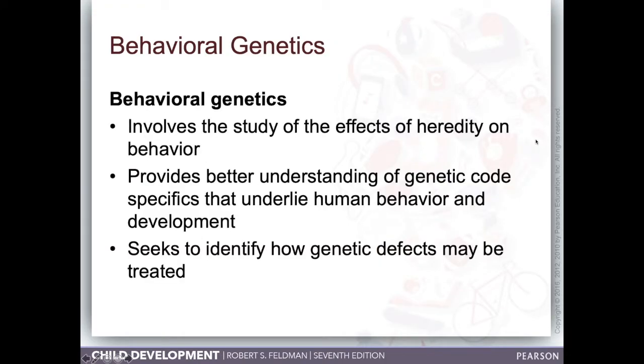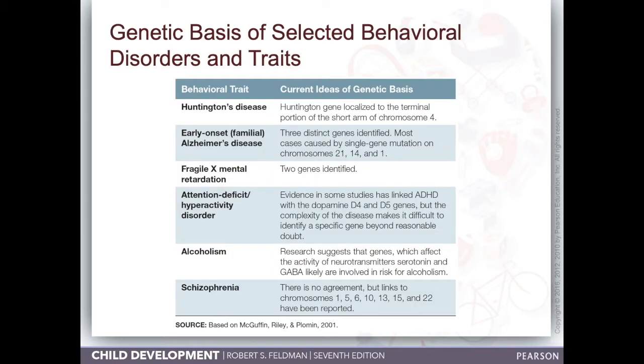Behavioral genetics involves the study of the effects of heredity on behavior, provides better understanding of genetic code specifics that underlie human behavior and development, and seeks to identify how genetic deficits may be treated. The genetic basics of selected behavioral disorders and traits are listed here, with an example of a behavioral trait and the current ideas of the genetic basis.